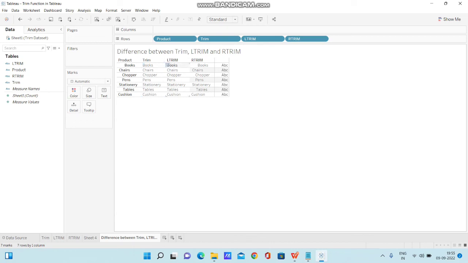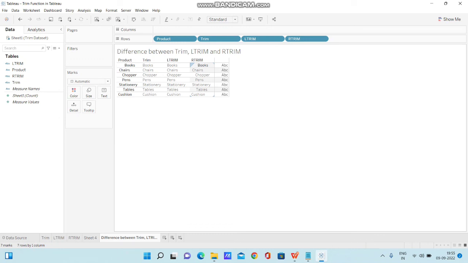So let's observe LTRIM. Only the records which have space at the beginning got trimmed and the string has been displayed. And the same way, if you observe RTRIM, the left space has been ignored. Only the right space has been trimmed out.